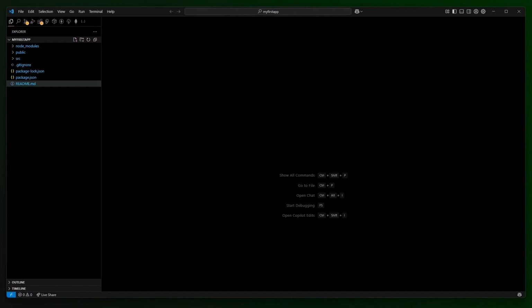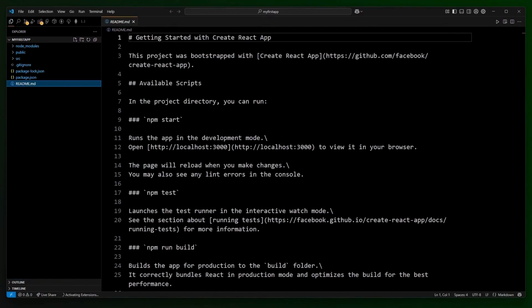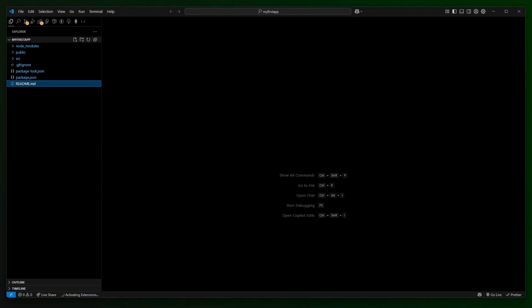First and foremost, you can see there is a readme file. We are not getting into this. This is just a file that comes by default at the time when you create a React project, as readme.md. Since this course doesn't have anything related to Git, I'm not explaining that, so you can just consider that that's a version control tool. We will be starting with the package.json file.